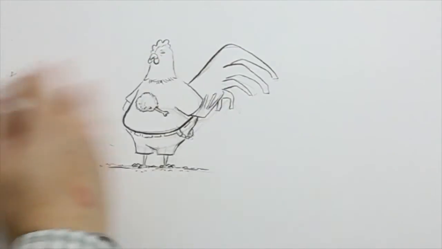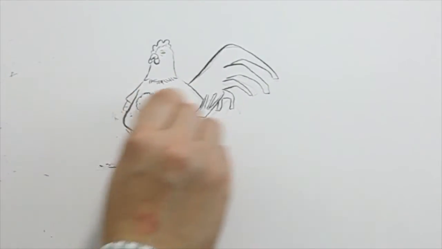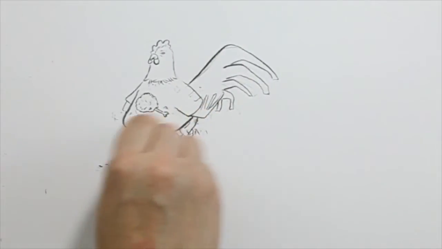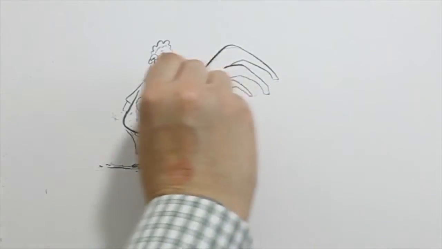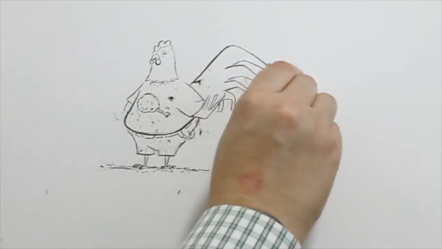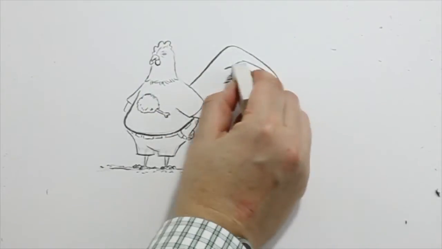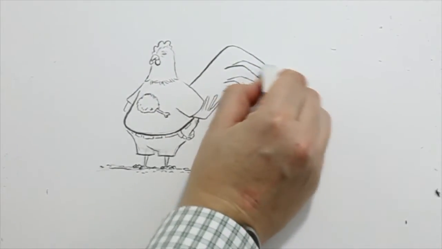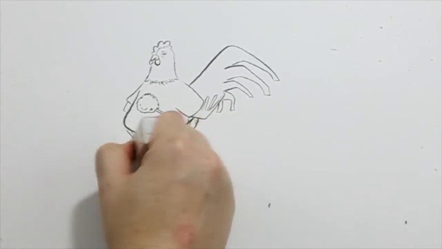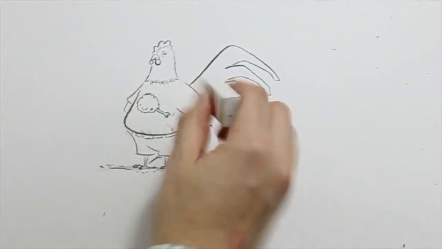Looks like it's coming off pretty good, so we'll keep on going. Maybe get the rest of this off here. Shaking the whole table as I do it. That's okay. After you get all these lines off and your pencil lines are gone, we should have just an ink version then of our rooster. And with that, we're going to add a little bit of color into the rooster. So that'll be our last step that we take in the creation of this character.